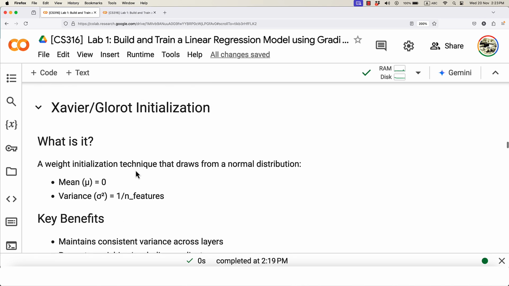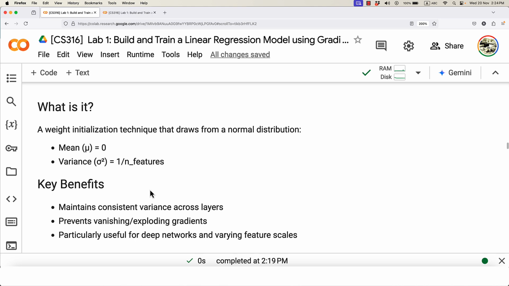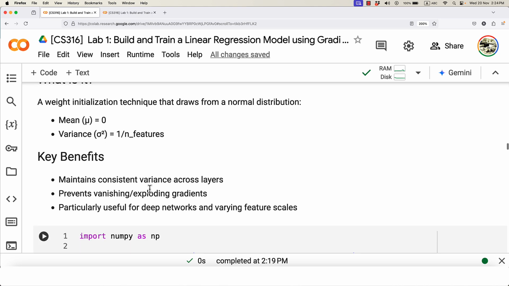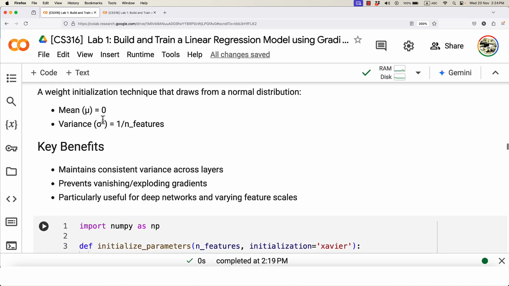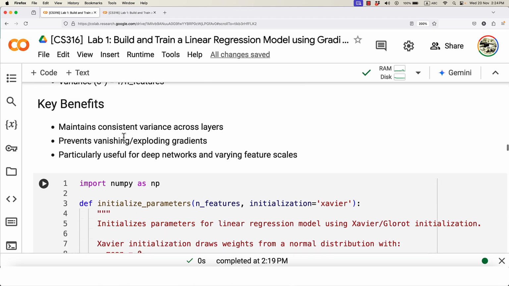This is a known initialization called Xavier initialization. It's used in deep learning, and it was shown to provide better and faster convergence of the predictive algorithm. There are research papers, I think from 2015, on Xavier initialization, which was proven to be much better than zero initialization or completely random initialization. So we will use the normal or Gaussian distribution to initialize the weights to random values while respecting this distribution, the normal distribution.